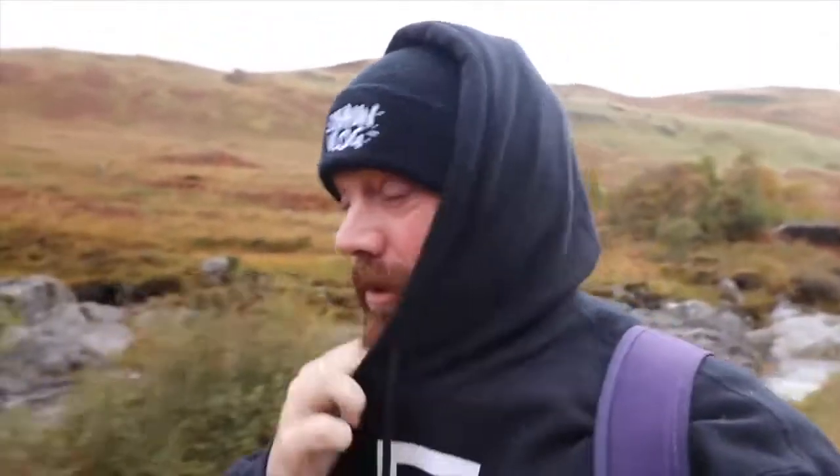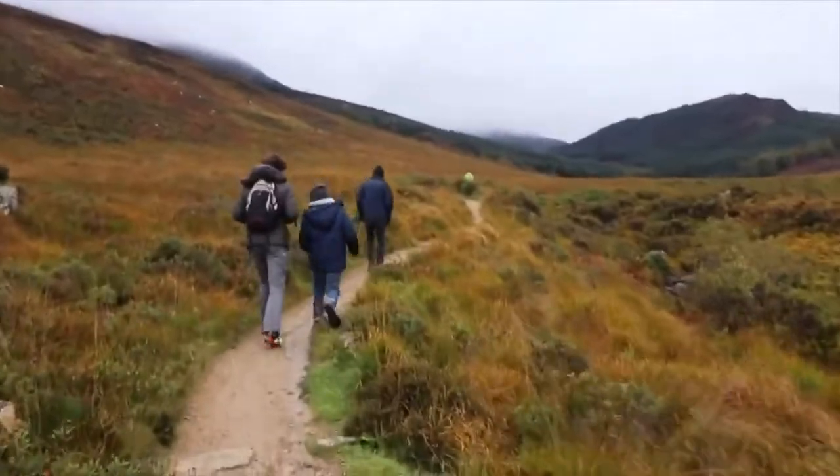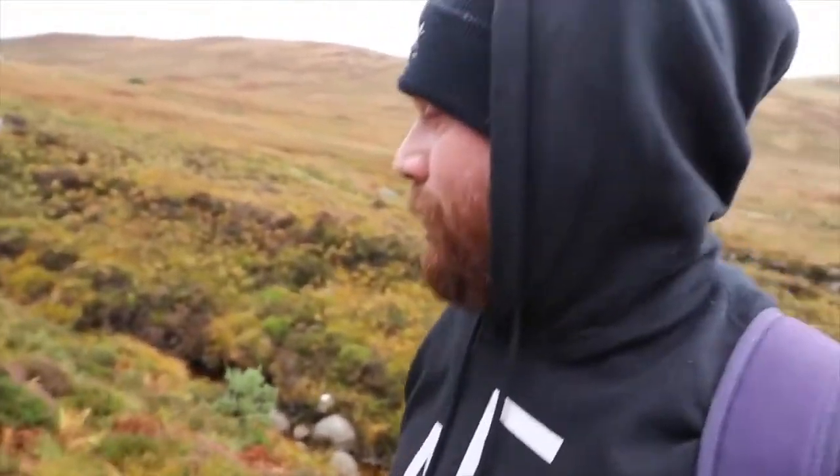The driver has stopped at a place called Glen Sannox, which has a really awesome-looking river running through it and some waterfalls, so it should be interesting to go for a bit of a walk here. You know, it's these glens with the heather and the rusty color that really show you the autumn colors in Scotland. This time of year it's so pretty — kind of a right ginger color, like my beard, all around us. Gingers, greens, and purples. It is absolutely beautiful.